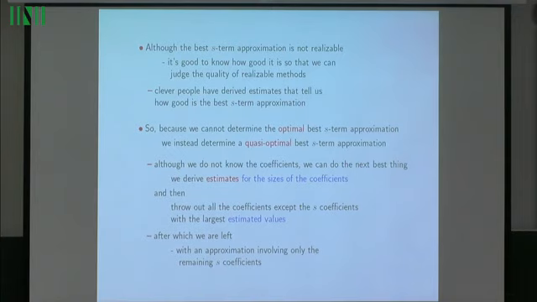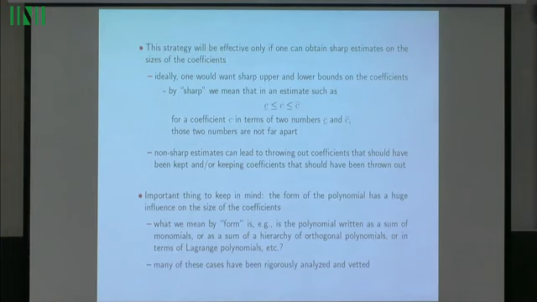We can estimate through mathematical analysis the values of an estimate for the coefficients. And so instead of using the actual values of the coefficients, which we don't know and don't want to know, we keep only the coefficients that the estimates say are probably the biggest. And we'll see why it's probably the biggest, and zero out the rest. So the strategy will be effective only if these estimates are good, and what we like to call sharp. And in particular, if you have estimates for the coefficients from above and from below, what their value is.